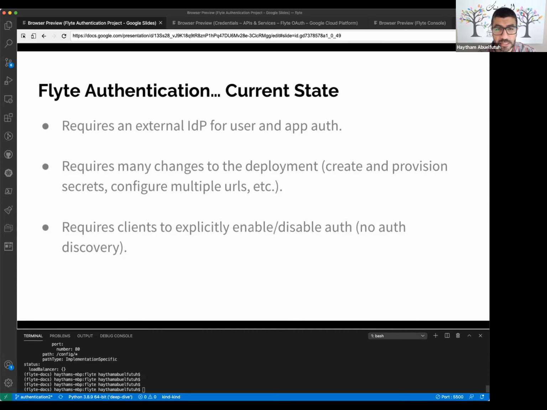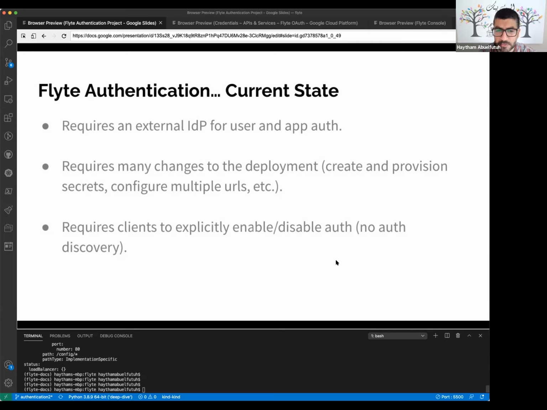Yeah, and then the configurations are complex. And if you make just one mistake somewhere, the errors were not obvious, you don't know what you did wrong, and so on. And after that, you had to enable and disable Auth at every ingestion point, like Flyte Propeller that talks to admin needs to know whether it should enable Auth or not. In Flyte CTL, in Flyte CLI, every client that talks to admin needs to know if it should or should not use Auth. It's not configured in a central place.